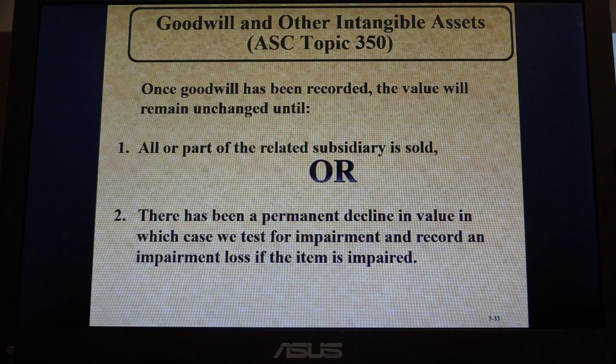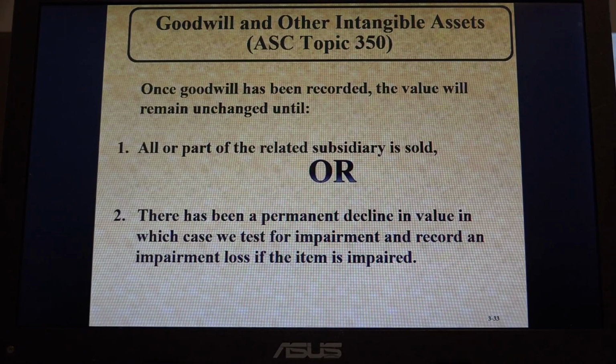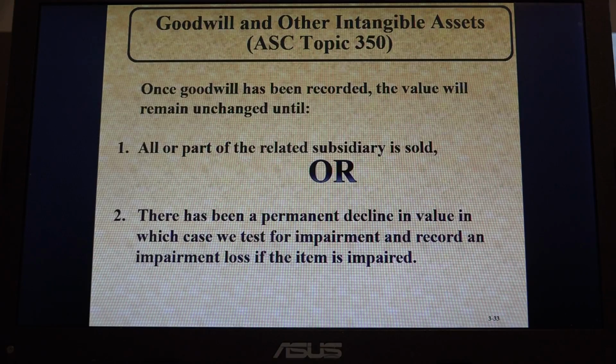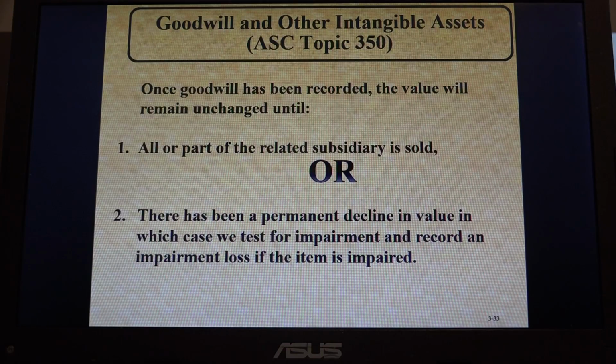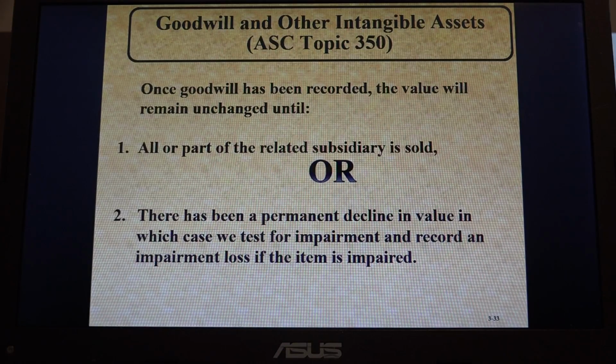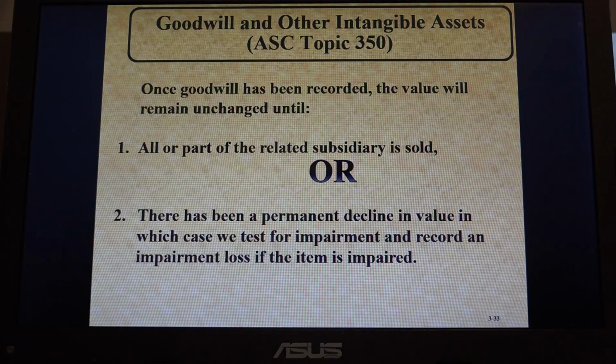And so qualitative factors to consider are such things as a decline in economic situations in general, deterioration in that company's, that unit's particular area of business, cost factors such as raw materials, labor, things like that, overall financial performance of the reporting unit, and then any other relevant entity-specific events that are large changes, bankruptcies, things like that.